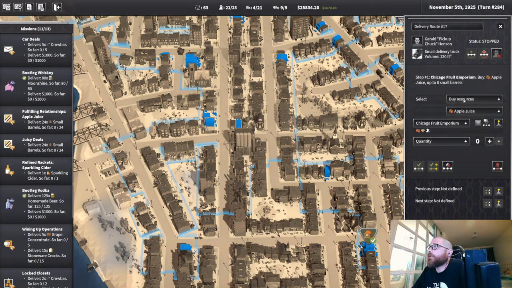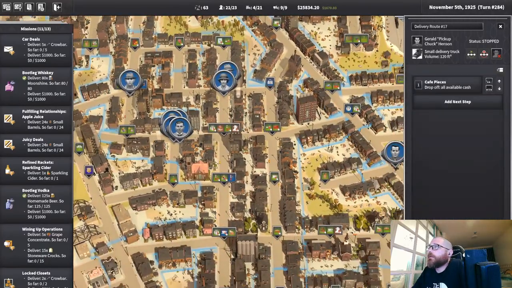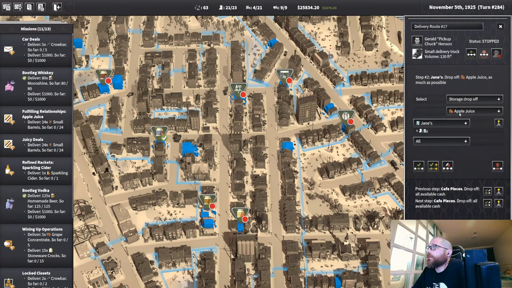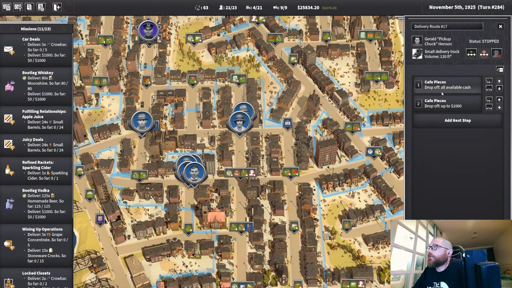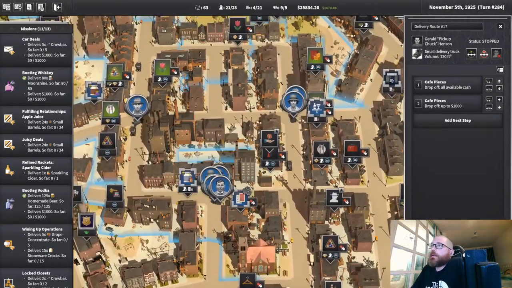Pick up truck, Chuck. Let's storage drop off. Cash. I'm gonna do it at the bank. All. Now I should have just repeated the step. That way I didn't have to do this all again. Duplicated the template. Click on Jane's, Cafe Pieces. I went into Jane's first time. Quantity. We're gonna do $1,000. Let's check it and make sure I didn't do Jane's. Okay, Cafe Pieces. Good. I got a gambling debt there too.